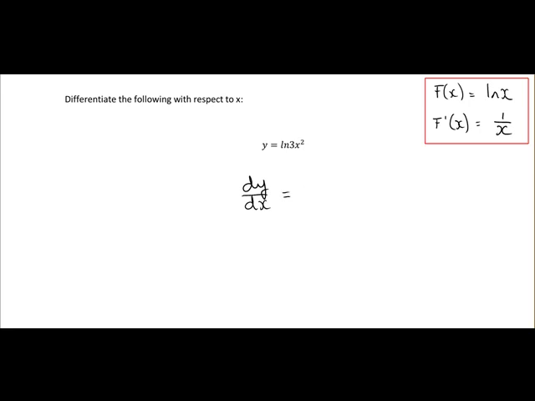As we said, ln x differentiates to 1 over x. So it's 1 over the number beside the ln. Here we have ln of 3x², so it's going to be 1 over 3x². Now what we must also do is differentiate the number beside ln and multiply. So if we differentiate 3x², we get 6x. So that will give us 6x over 3x².